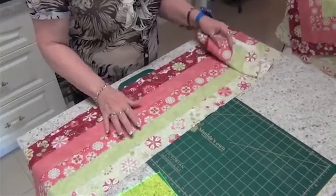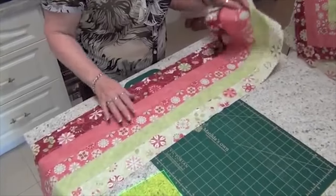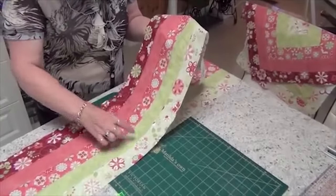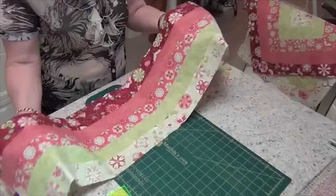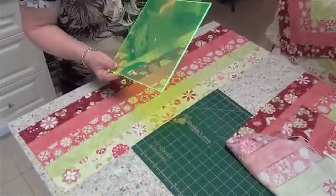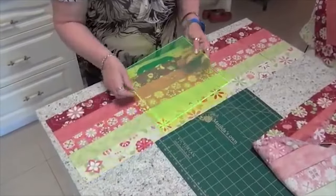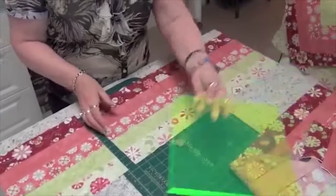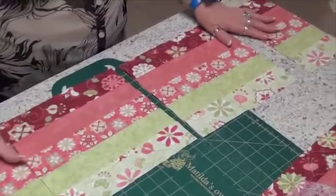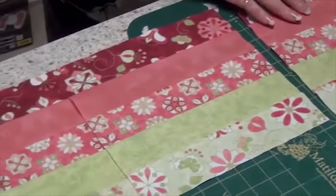Okay, in the last video you saw how we stitched the jelly roll together. This is what we ended up with. So we've got 5 strips here. We then take those 5 strips, I have a 10 inch square, and place it on the strip and cut your square. So you should get 4 out of a strip with a tiny little bit of waste.